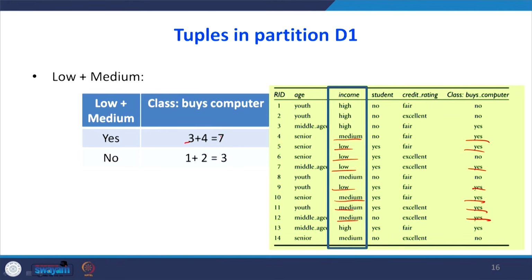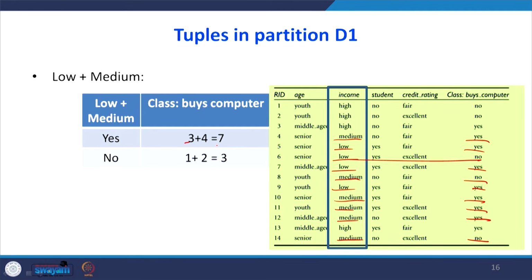So 3 plus 4. In the same way, when it is low, how many people answered no? In this case, only one option is there, low and no. Then the second case, when it is medium, how many people answered no? Medium and no, this is 1, then this is 2. So 7 and 3. That is why we got this table.